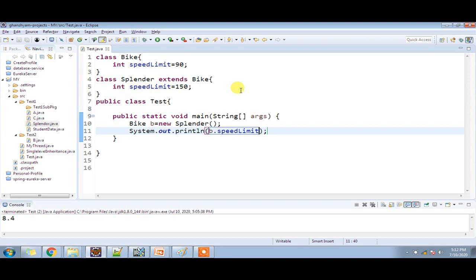Now you can see the example. We create the bike class and define a data member speed limit 90. Again, the Splendor class extends the bike class, and we define the speed limit 150. We create the object of the Splendor class, pass this object to the reference variable of the bike class, and with this reference variable we call the speed limit data member.